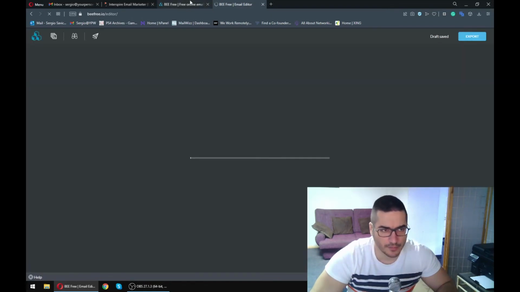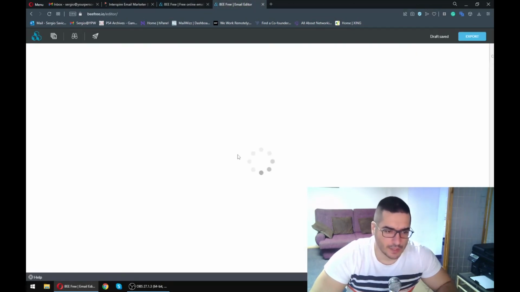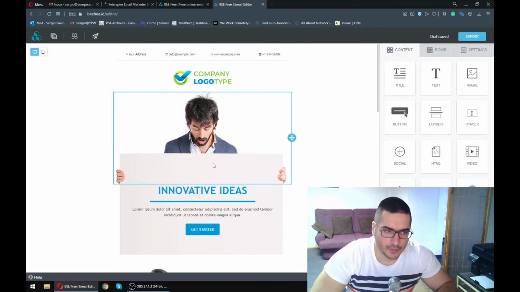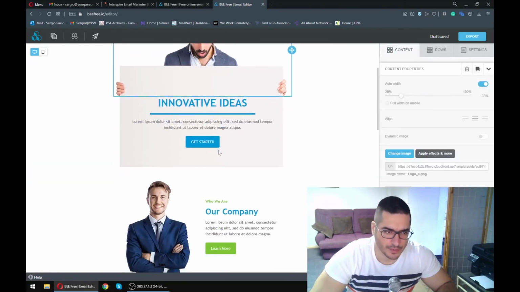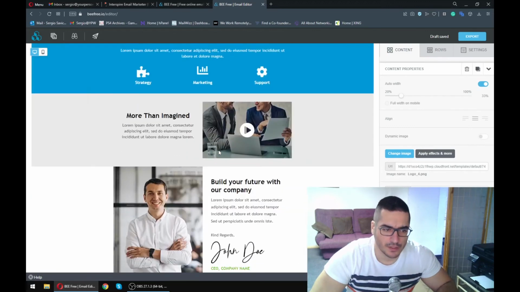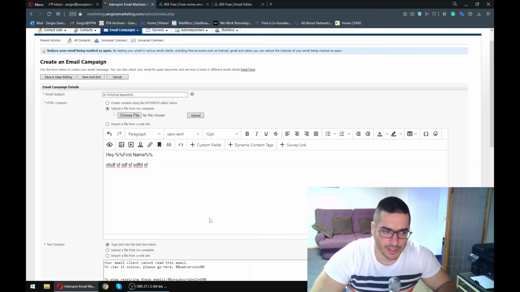They look amazing, and then you can export as a zip file, and then you can upload inside of Interspire. So that's one of the tools to use to make it simpler for you. You can upload the company logo. It's very simple and straightforward. And once you're done with all of that, you can upload here, and you just have to make sure that the unsubscribe link is present, and that's all.